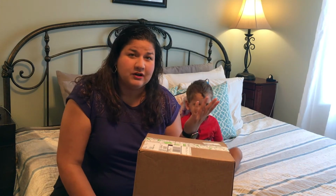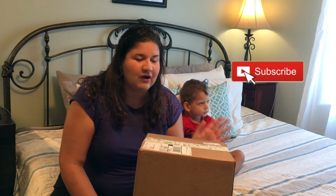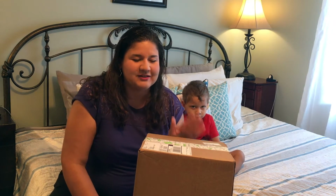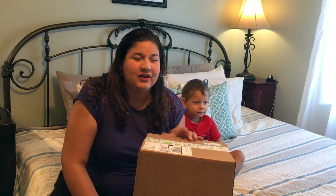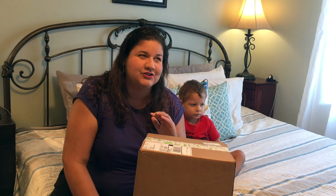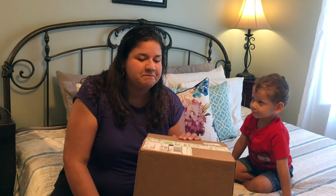I did the minimum order. It's $20 and you get a free gift set. So I will be showing you what I got for free. And I will say though, I did have a little bit of trouble with ordering the items at first. I think it was the first day that they were doing the promotion for the free items, which included the holiday scents that, from what I've heard, sell out pretty quickly.